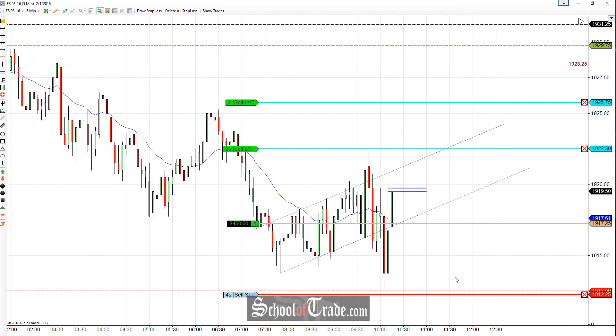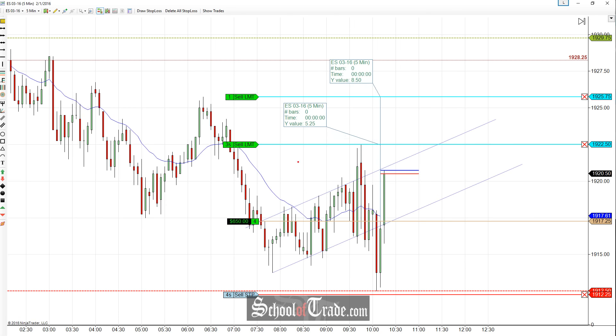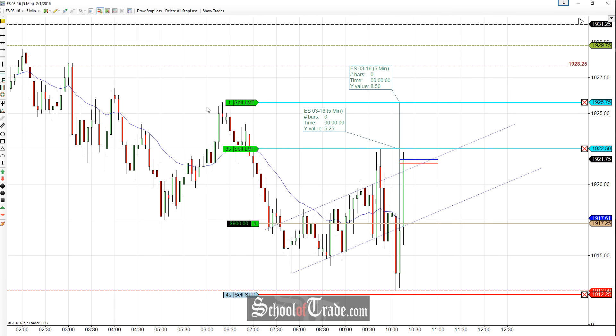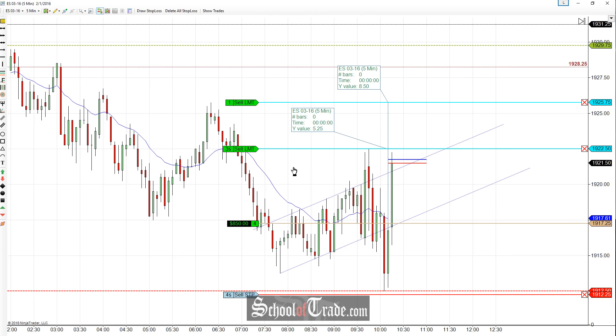So I want my target right at the high at 22.5 so we can trigger through it and get those stops run. And then looking for the final one up at 25.75 for that last portion for the exact same reason. From our entry point here to that first target, I'm looking at a run up of five and a quarter points, and then the second target looking at eight and a half. The reason I'm taking three off here at this high and only one off later is because I don't know how big the correction is going to be. So I'm going to be a little more conservative on the first target. Just because of the uncertainty, I'm going to put one contract up there and take three off — just be a little bit safer in that regard.